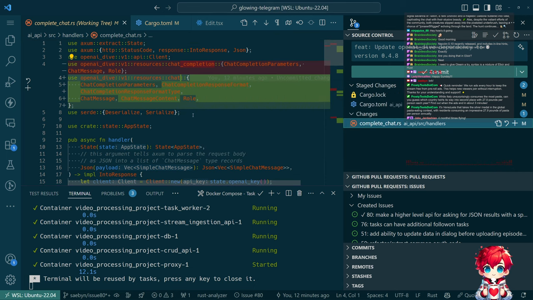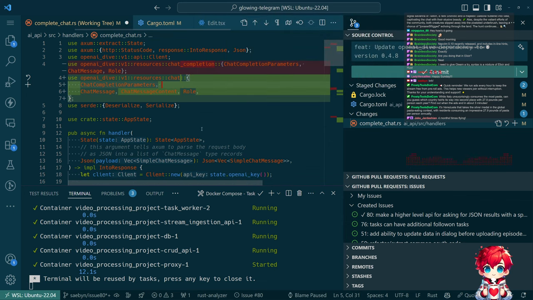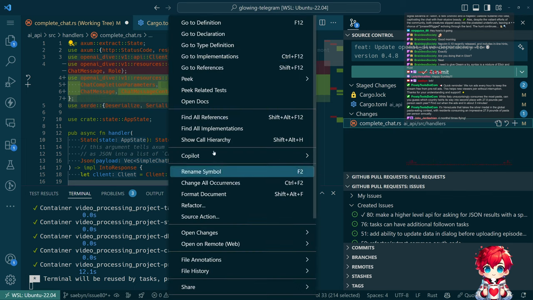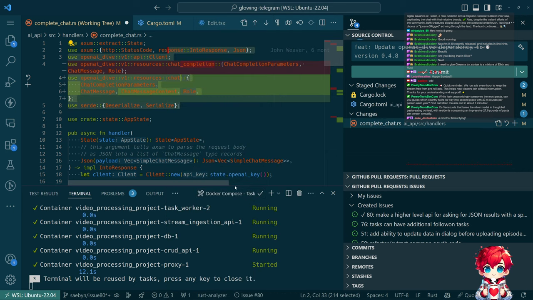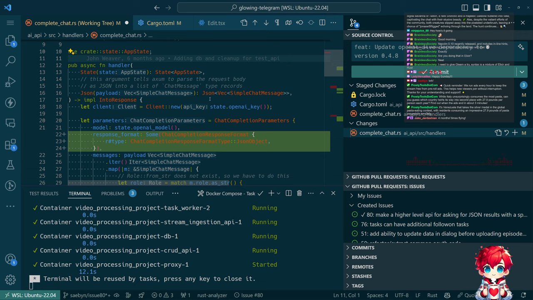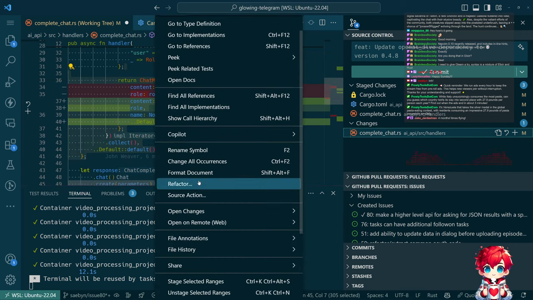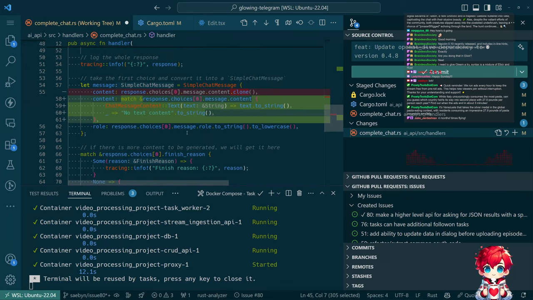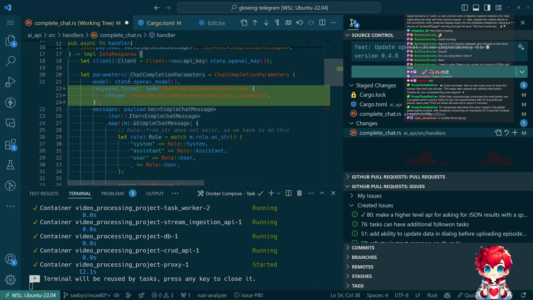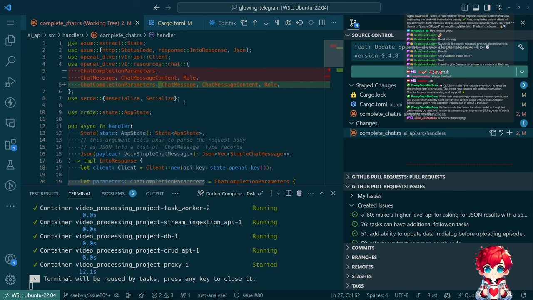A thing that you could do is start backing out changes, which honestly might be easier because there are things that I'm importing here, like these things. So let me cut those temporarily, right? And then I'm going to select this area and say stage selected ranges, right? And so that's going to disappear off the diff. And then I need to update this as well. So stage selected changes, and then stage selected ranges, right? So I can stage all these separate changes, but leave out the addition of the response format field and then commit that. Cancel. Let's save. There you go. Okay. Yeah. Sure.